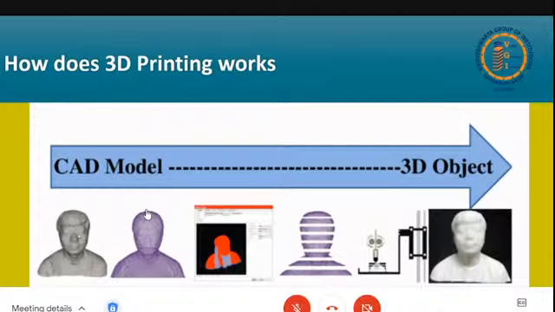That slicing software or intermediary software depends on what technology we are using, and there are multiple parameters that you can set, like what will be the quality of the print, how fast or how slow the print would be, and whether supports are required or not. I'll talk about the supports in future slides. So this is basically an intermediary software which converts the STL to a machine readable format.